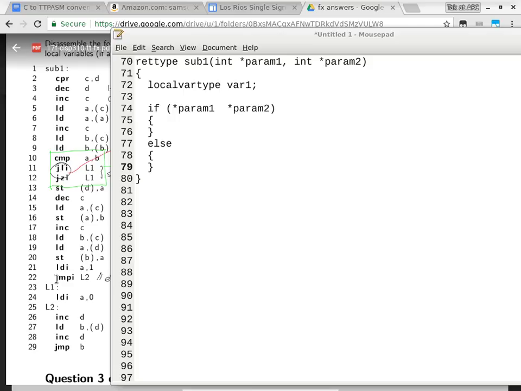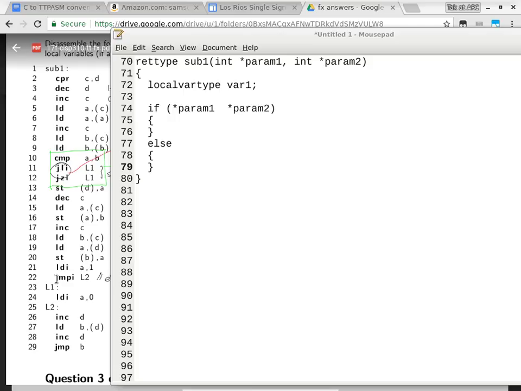Very good. So on line 22, right before the label, L1 can either be end if, to mark the end of the entire conditional statement, or it can be the beginning label of the else branch of a conditional statement. So we have to differentiate which one it is. But the unconditional branch on line 22, which branches around what L1 starts, is telling you L1 is the beginning of the else branch.